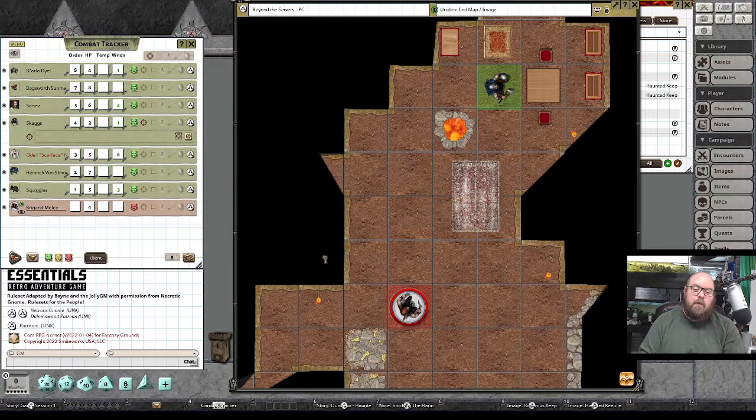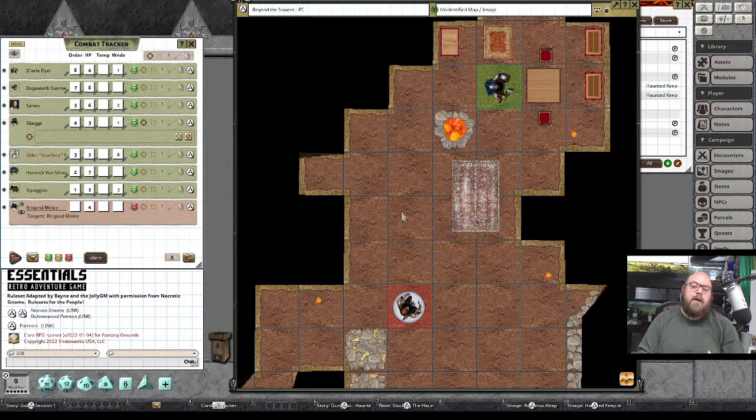So I could target the brigand, and if I wanted to, for some sort of weird reason, I could target myself. You see I have two different icons over here. And I can just hit clear and it clears it all. So that's one way. I'm going to leave this up so you can see the other targets when they come.